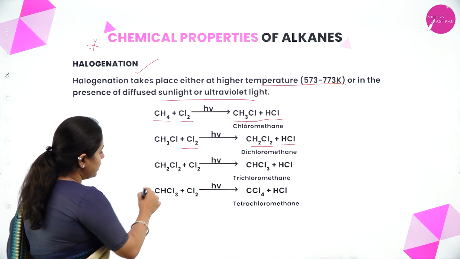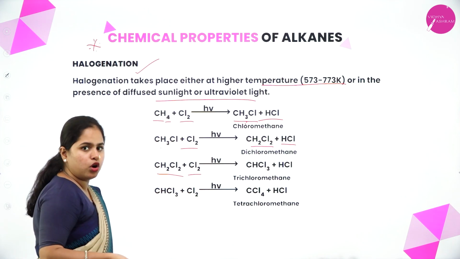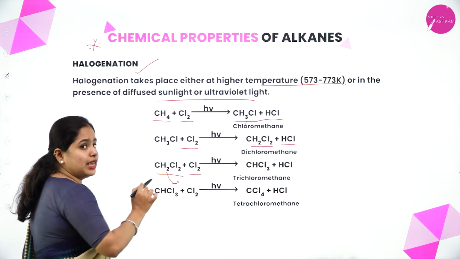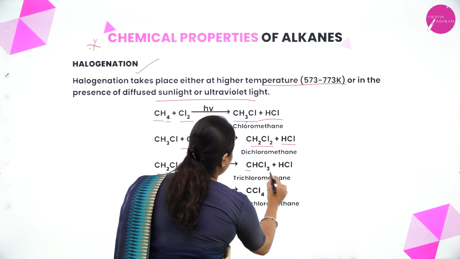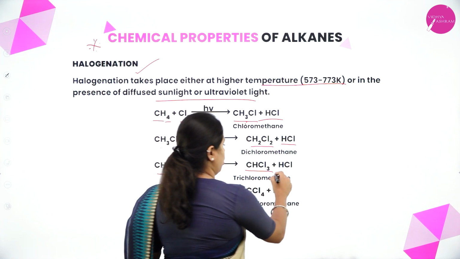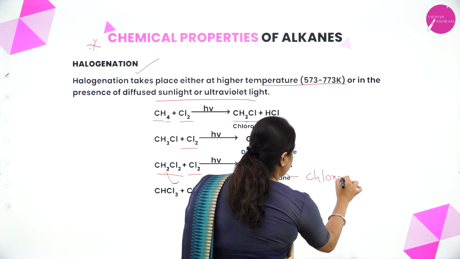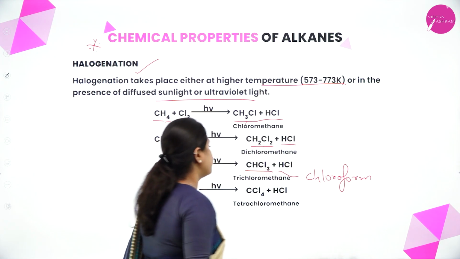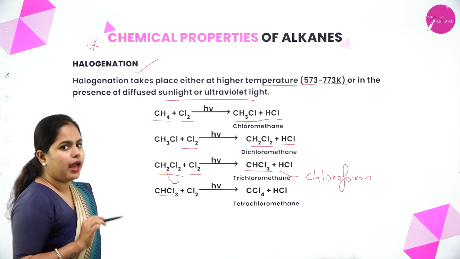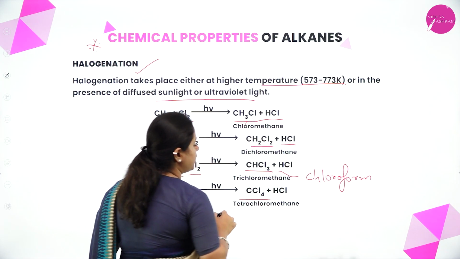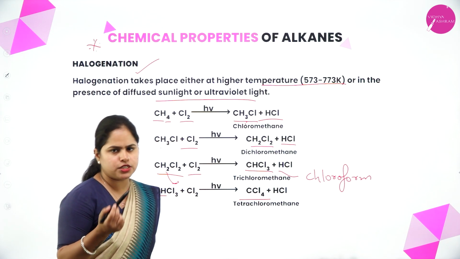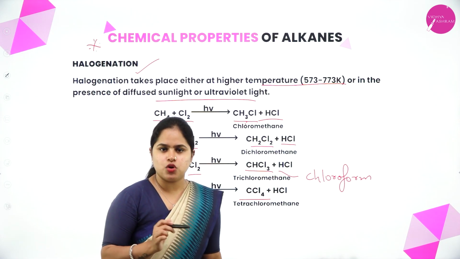Now, the CH2Cl2 combines with another molecule of Cl2. Again, one more hydrogen atom will be removed and it will become CHCl3. So, you will get chloroform. CHCl3 is called trichloromethane, or else chloroform. This is the molecular formula for chloroform, CHCl3. Now, moving on to the last step. The final hydrogen atom can be replaced by another atom of chlorine and finally, you will get tetrachloromethane, CCl4. Now, are there any other hydrogen atoms to be replaced? No. So, the reaction will end here. I hope this is clear.